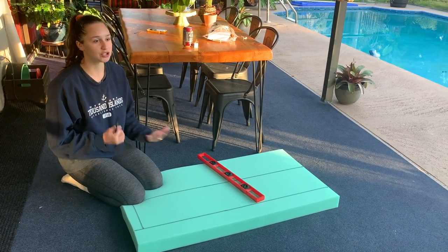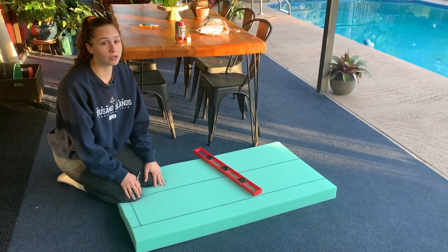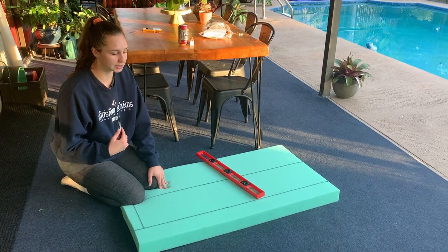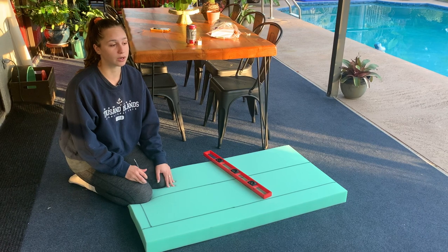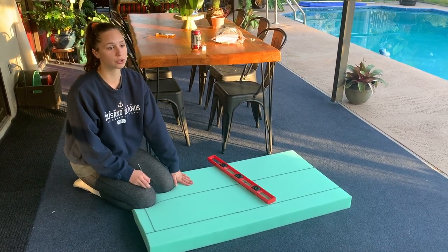If I was able to teach myself how to sew simple box cushions in one day, it's really, really simple — especially with this one tip that I'll show you that saved my life doing this, and that I think can save you a couple hundred dollars if you want to pick out your own fabric and in a few days have your own couch cushions.